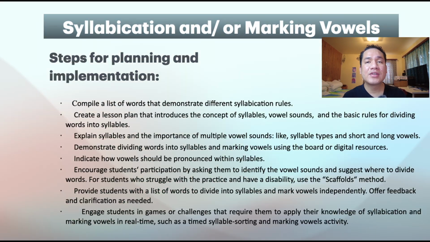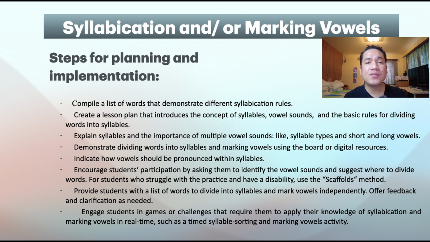Demonstrate dividing words into syllables and marking vowels using the board or digital resources. Indicate how vowels should be pronounced within syllables. Encourage students' participation by asking them to identify the vowel sounds and suggest where to divide words. For students who struggle with the practice and have a disability, use the scaffolds method. Provide students with a list of words to divide into syllables and mark vowels independently. Offer feedback and clarification as needed.